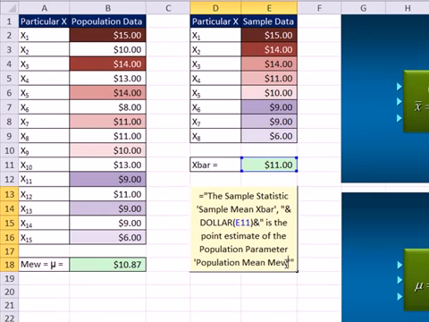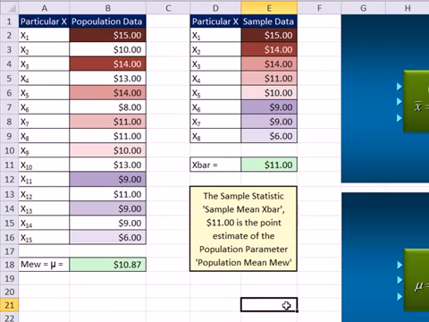Now look at that, I'm always known to misspell and can't type and all sorts of things. All right, but are they the same? It'd be extremely rare if you go out and take a sample and this X bar is exactly equal to mu. So this is oftentimes our best estimate from our sample of the population parameter.